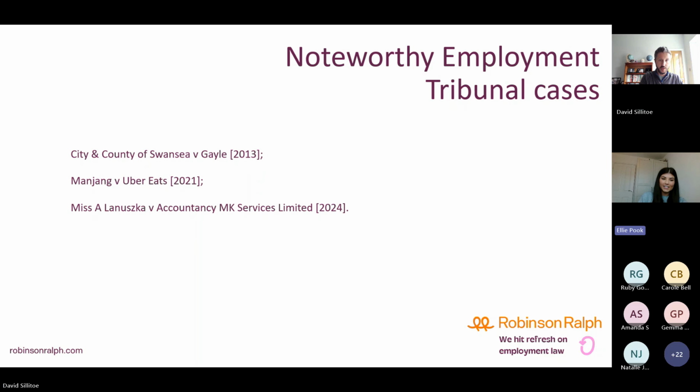Whilst this case settled, it highlights critical risks for employers using AI in HR and workforce management. So key lessons from this case for employers include that it is important to be able to explain how an algorithm reaches its decisions. Human oversight is essential, especially when making final employment decisions.